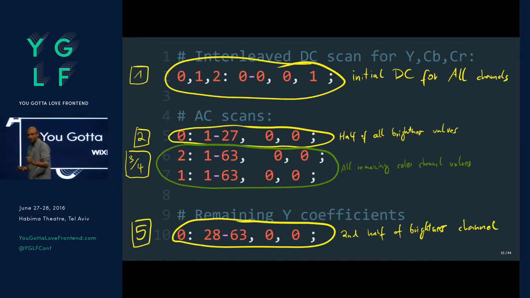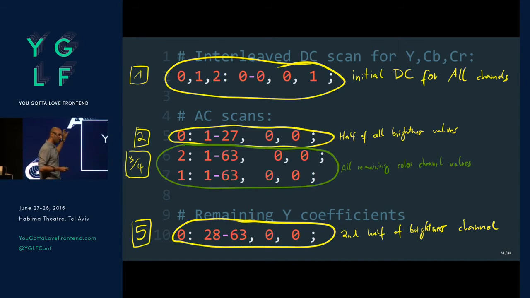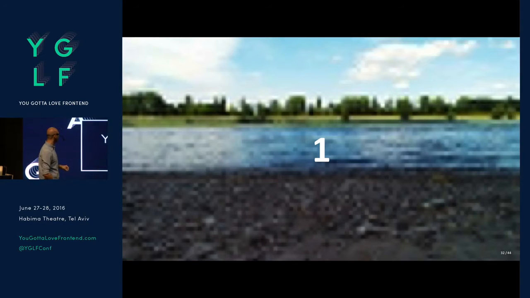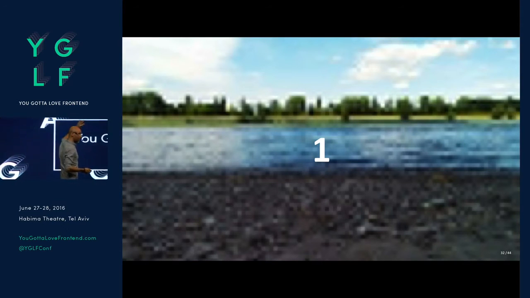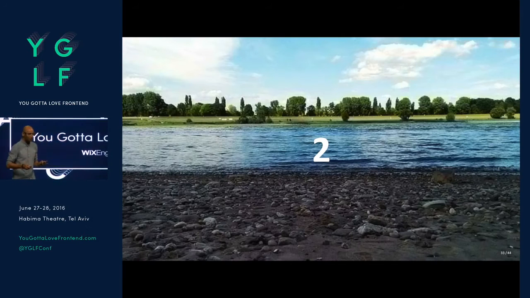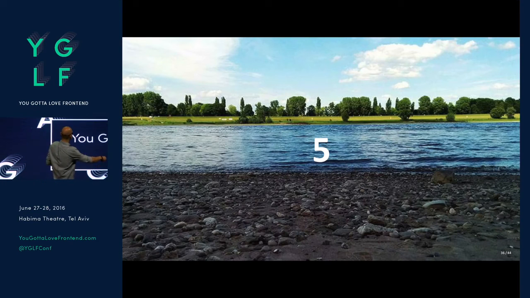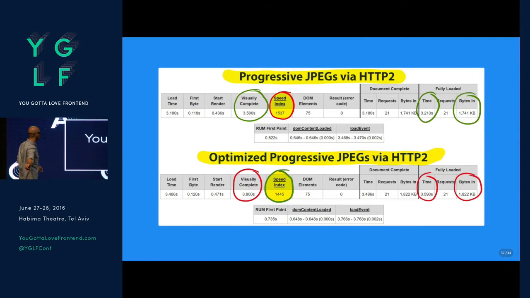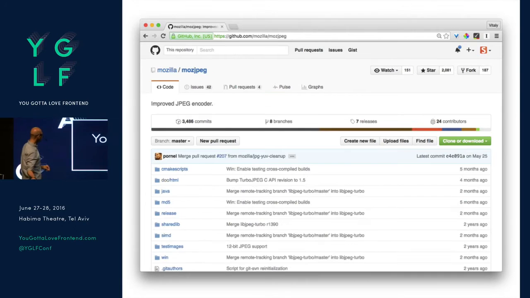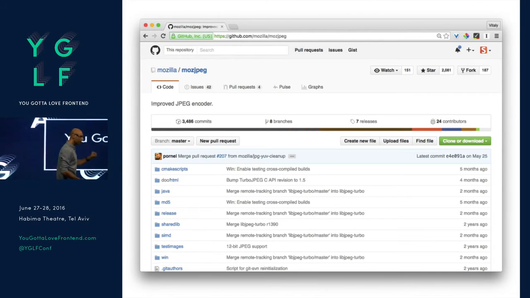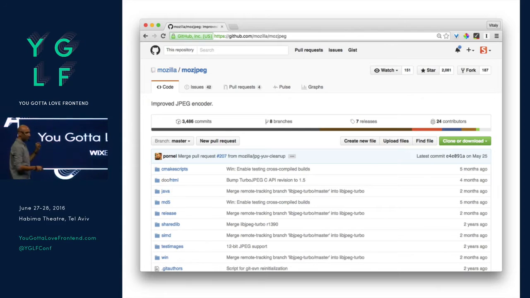Now, if you're crazy enough to run a lot of experiments and figure out when you get the best compression with the best quality, you might want to manipulate when and how scan levels take place in your encoding. So even on the first image, already in the first scan, you might be getting an okay result, which of course then gets better and better. It's all the fine color details for every pixel. But this one is going to be a bit blurrier than the last ones, right? But as it turns out, you can really manipulate the way each scan level works, and you can end up with a better speed index just by doing this alone.